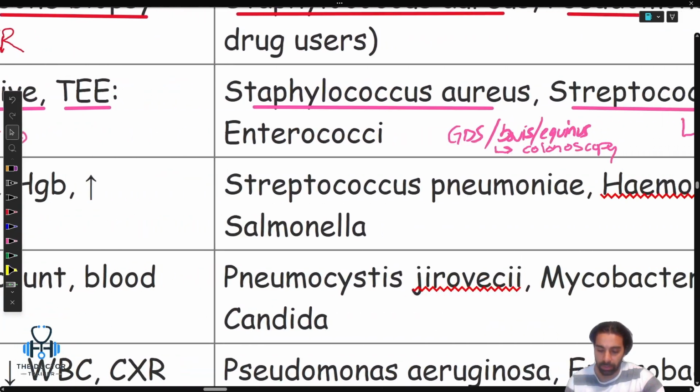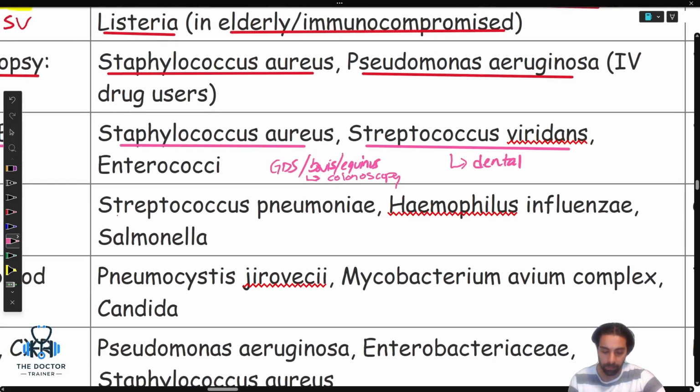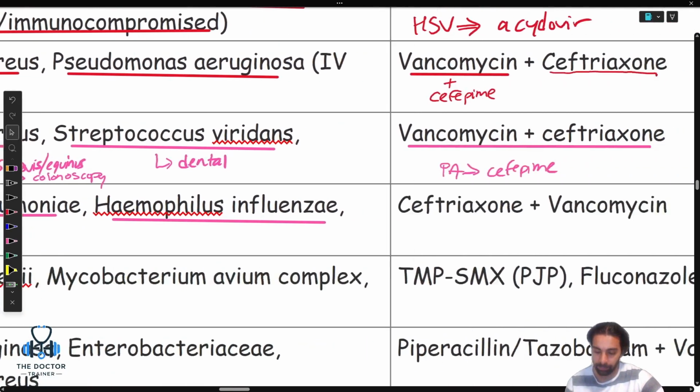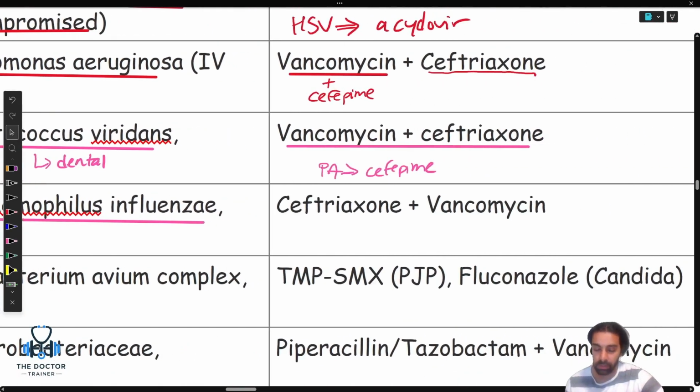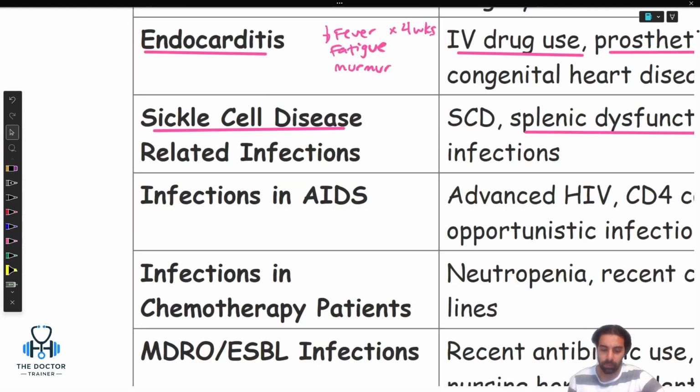All right, so I'm not going to talk too much about sickle cell itself, but the encapsulated organisms that we think about, so strep pneumo, H flu, salmonella, I believe Neisseria is in there as well. And so these patients are at high risk for resistance, so the vancomycin is for resistant strep pneumo, ceftriaxone is for all the other ones. Okay, and if they are being hospitalized, ceftriaxone is pretty reasonable, especially if they don't have any other risk factors. All right, and again, we can have hour-long discussions on all these, but I'm trying to give you little tidbits.